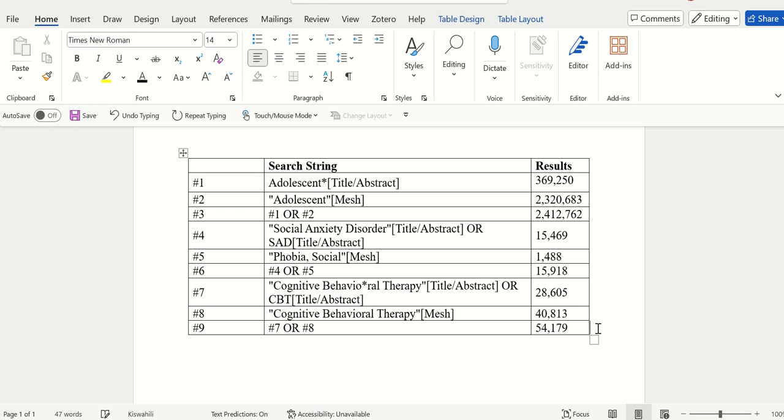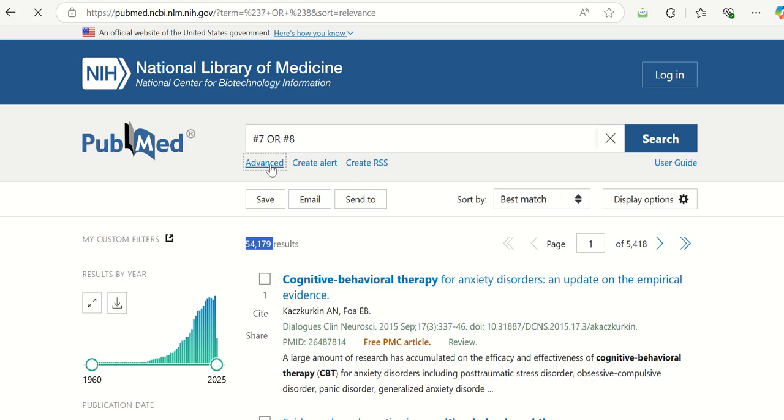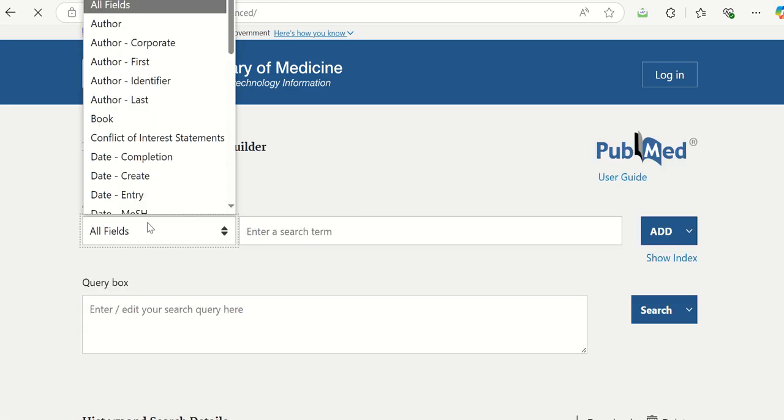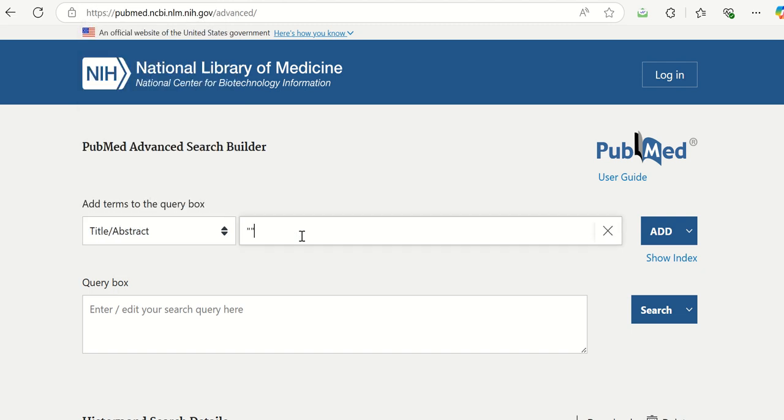Next, let's move to the next concept, the comparator, which is social skills training. So advanced again, title/abstract, quotation marks, social skills training, or SST, like this.